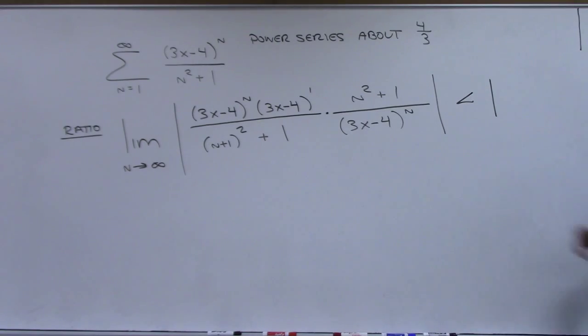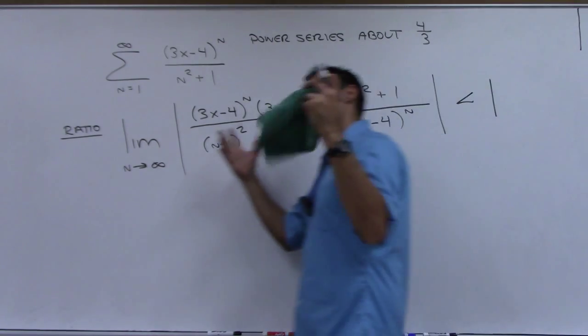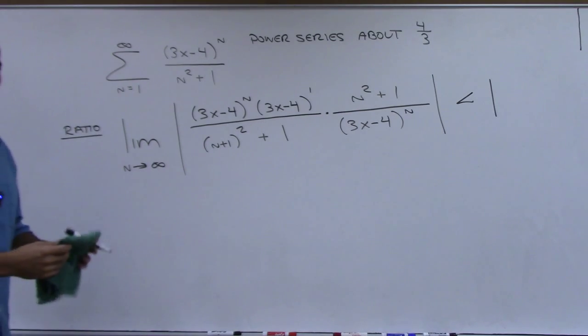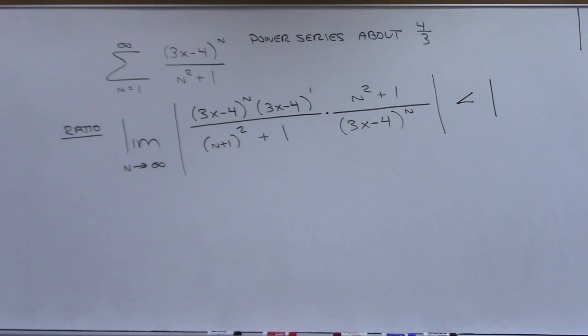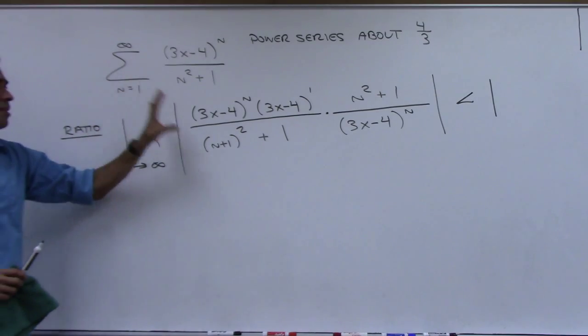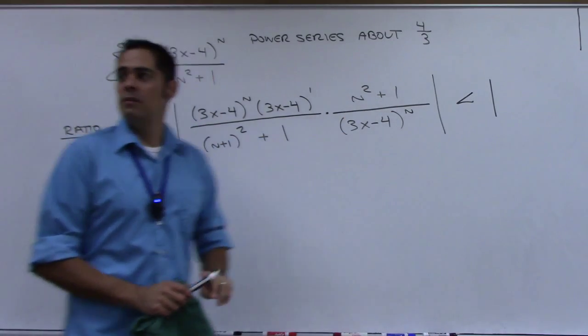Do y'all remember what happens if this is greater than 1? Diverges. What if it's equal to 1? Fails. Test fails, right? Do you remember that's a huge point we're about to discover in just a second, that's a huge issue for us, all right? Right now we're saying I can guarantee you that this power series will converge as long as I can determine when this is less than 1.